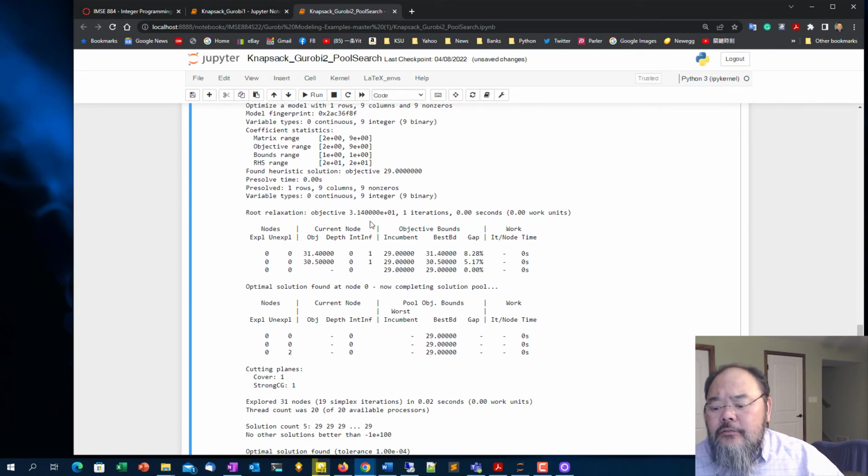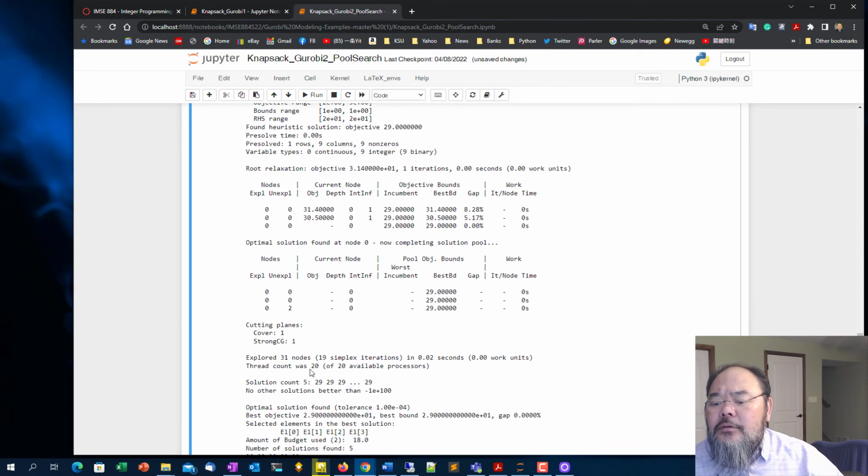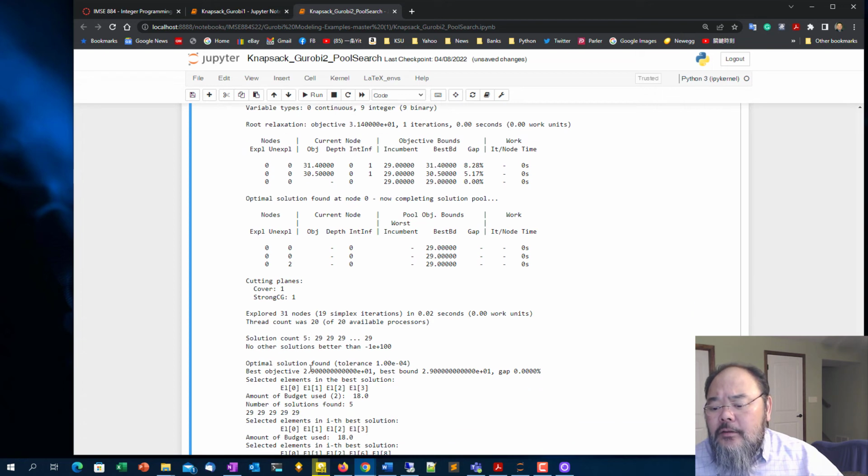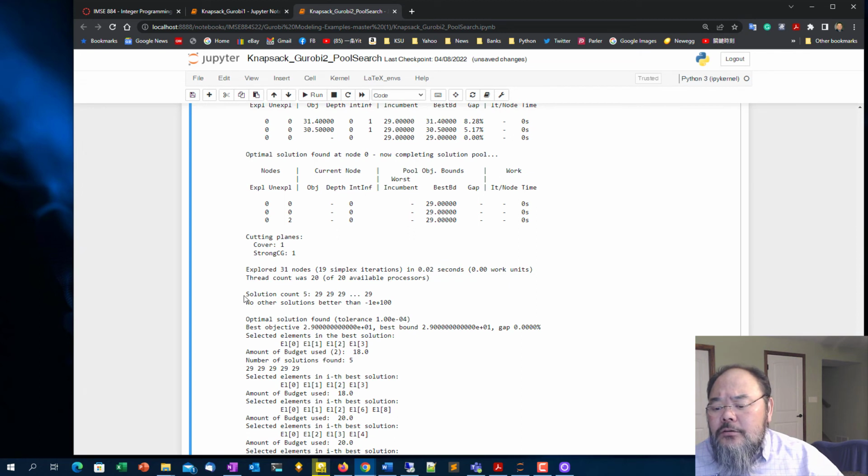We solved it, adding a cover cut, a strong cover cut, and 2 of those, and the process explored 31 nodes using branch and bound, solved in less than 200ths of a second. Then we find the solution count equals 5, all of them equal to 29, with a gap no better than 0.1.